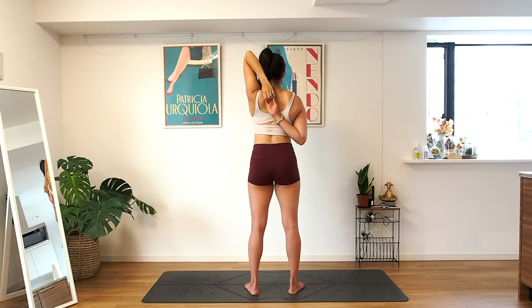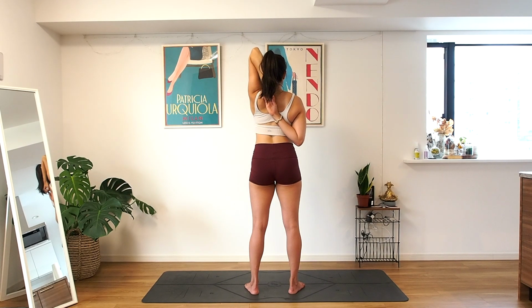And the tendency here is going to be to arch the back to make more room for your arms. Try to resist that. So keep tucking that tailbone down straight under you. Draw your head backwards so that the backs of your ears are in line with your shoulder. Roll the right shoulder back and internally rotate the left upper arm so that the left elbow is pointing directly up towards the ceiling. This is going to probably feel harder on your lower shoulder, so the right shoulder in this case. Don't forget to keep drawing that tailbone in.